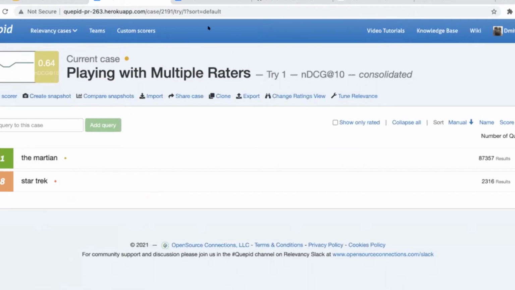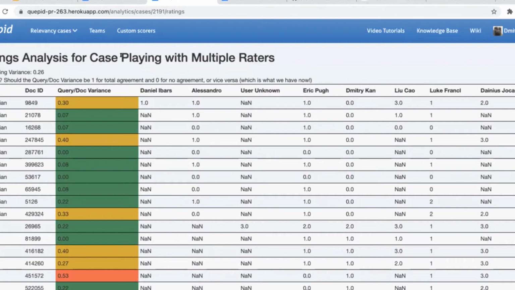Are we ready to look at that, Dmitry? Yeah, let's do that. So I think I could click here, right? This is a clickable bubble. And I can open an analytics page. Hey, look, we got more people rating. Oh, wow. I was curious what this web page would do with a bunch of people rating, because we've only ever had like 2 or 3 people.